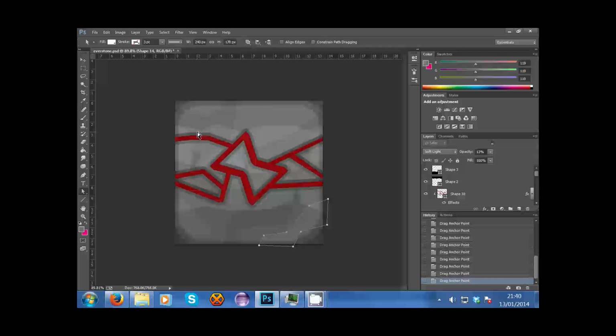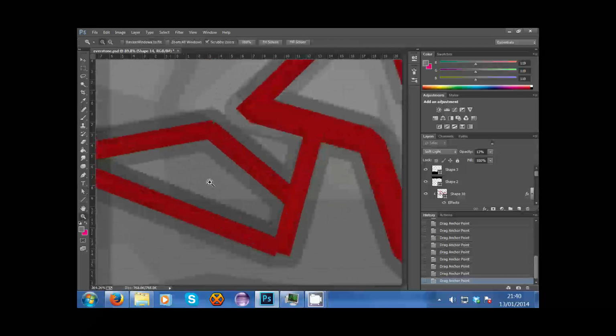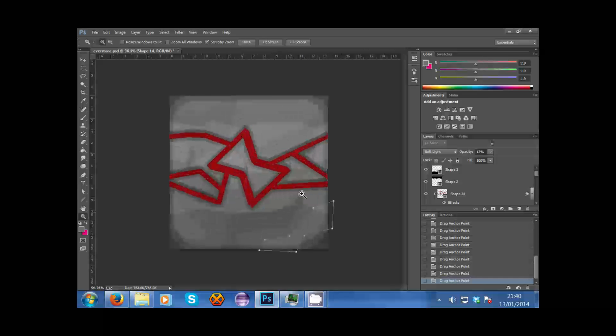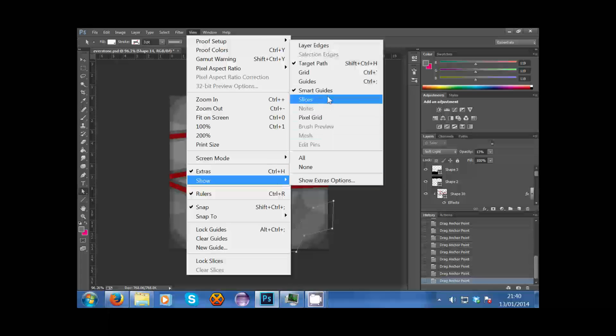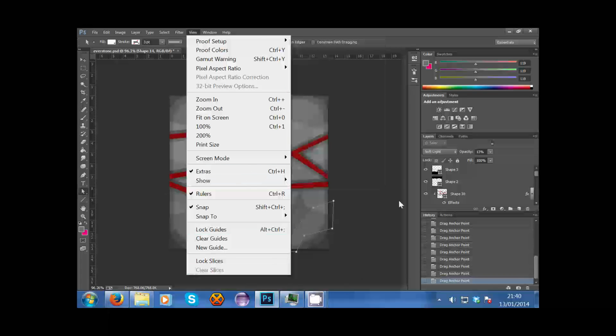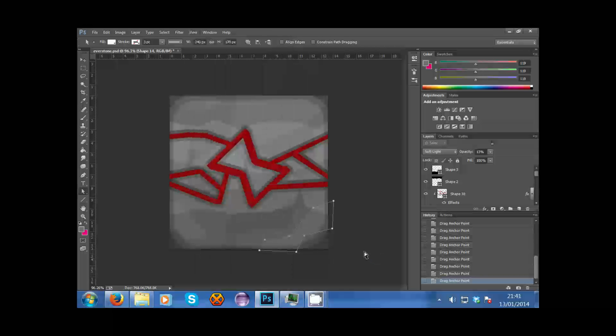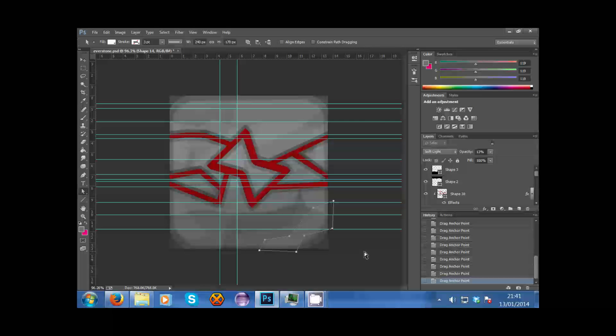On the plus side, I have finished this, and everything seems to link up nicely on the other side now. I've been checking it with the guides on. Oh, wrong one. I don't know what the hotkey for it is now. What is it? Guides. Control plus. Oh no, Control semicolon. Control semicolon. There you go.